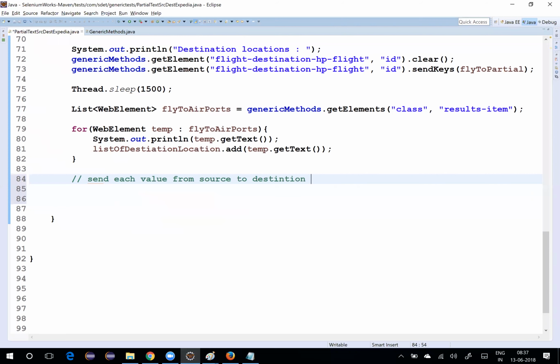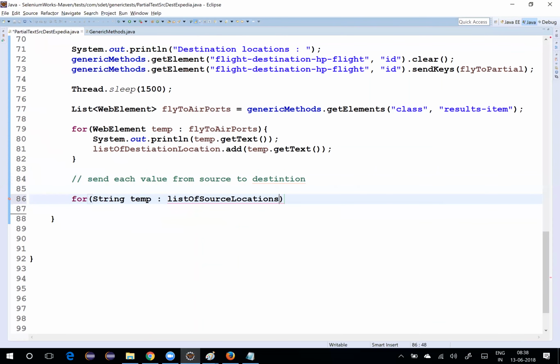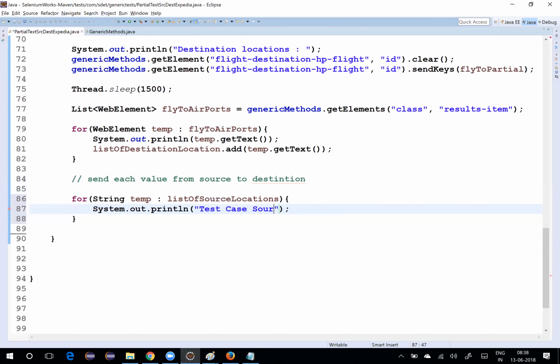So for doing it, I use a for loop, for string temp in list of source locations. So once I have the source locations, I'll say system.out.println test case source value is temp.